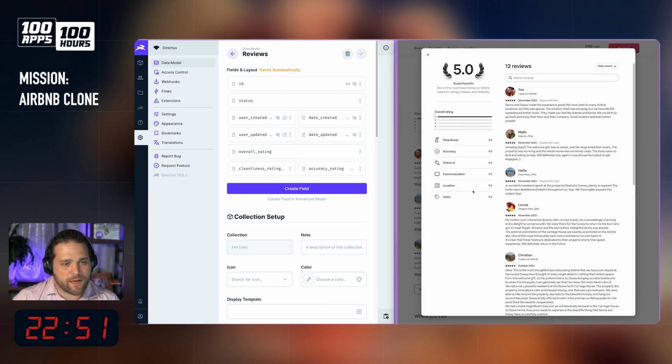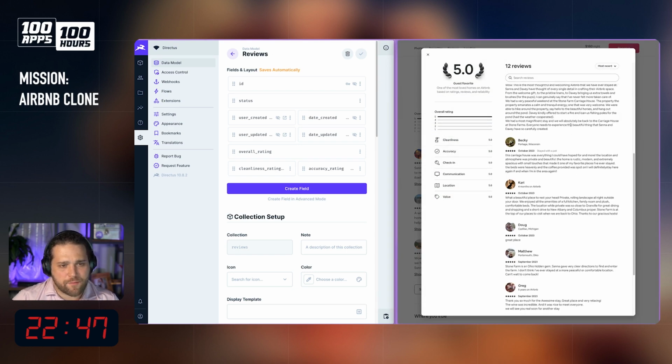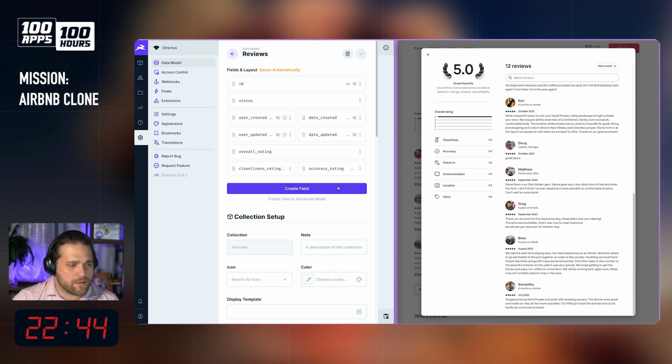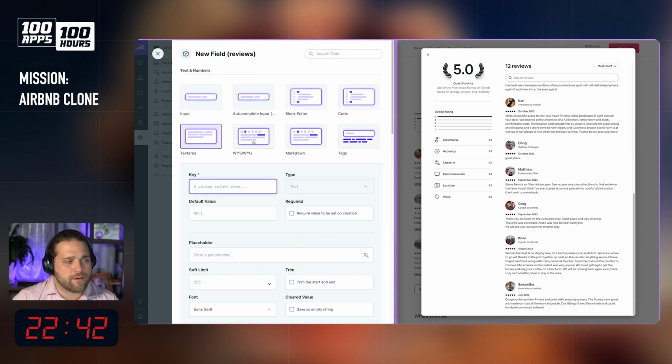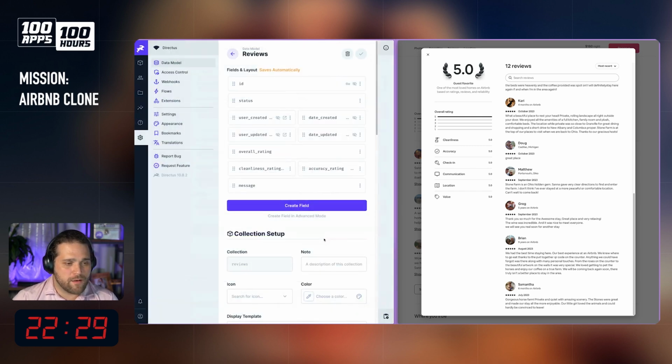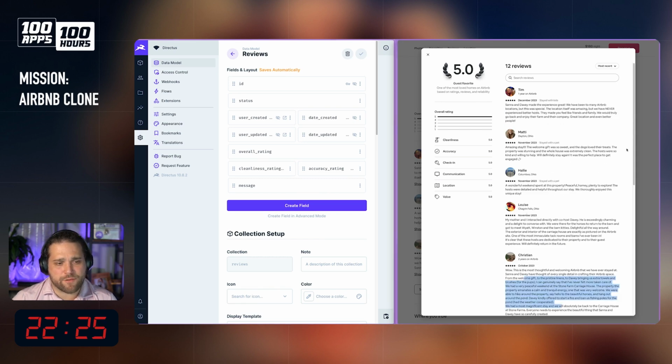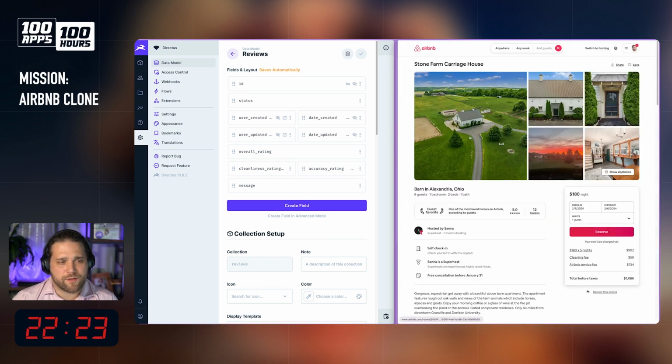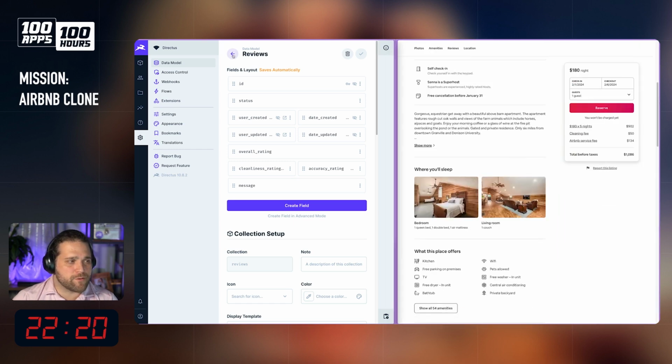We have a user. We have some actual text. It doesn't look to me like WYSIWYG text. Not that it matters. The WYSIWYG and the text area interface both store the data as text inside the database. So we'll call this content, or this is our message. And I'm not sure if this is like other platforms where you get a response as well, where if somebody leaves you a crappy review, you can respond to it.